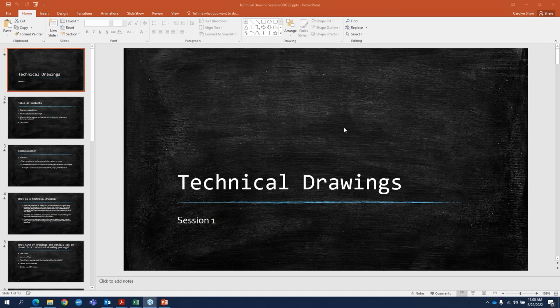Now, in this session, we've got a special guest presenter, and that's Carolyn Shaw. She's one of our systems engineers here at US Duct, and she'll be talking about reading plans and drawings. And this is, as we all know, vital for getting things correct if you're going to import a floor plan with duct paths already drawn in, or even if you've got to translate a drawing onto just one of our grids. So without further ado, I am going to let Carolyn take the show.